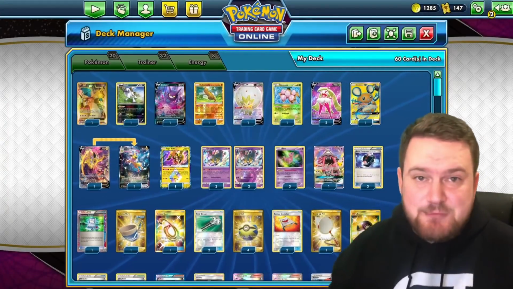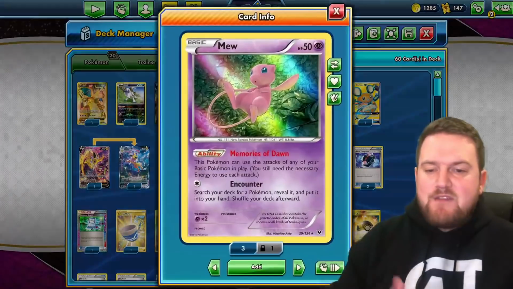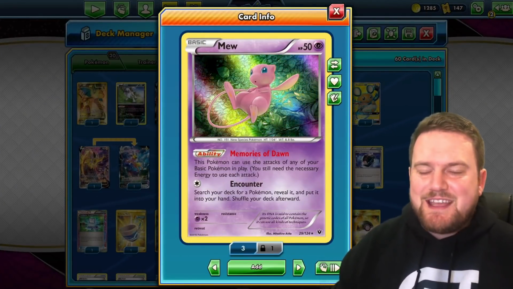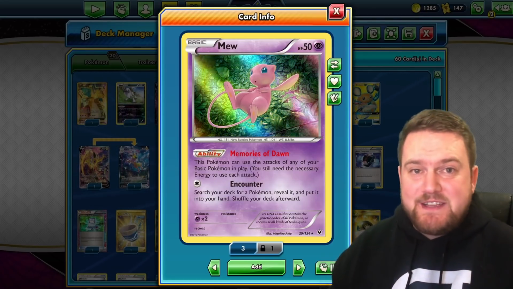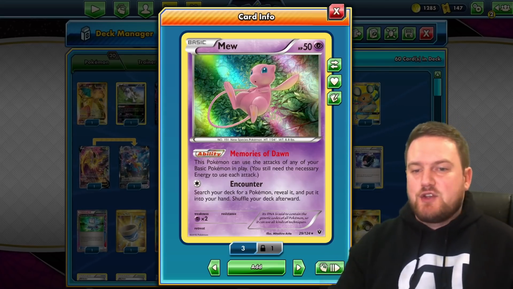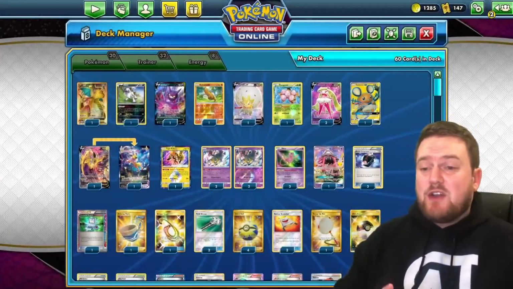But we do need to put some Pokemon on our bench. So what are those Pokemon going to be? Well, firstly, we have 3 copies of Memories of Dawn Mew. This Pokemon is a really good way to get attackers going. You can use this to attack with any of your basic Pokemon in play as long as you have the appropriate energy. So Mew can attack with our Tsareena's attack as long as we have a grass and a colorless on it, which is very, very strong.